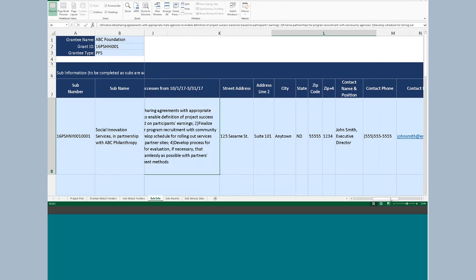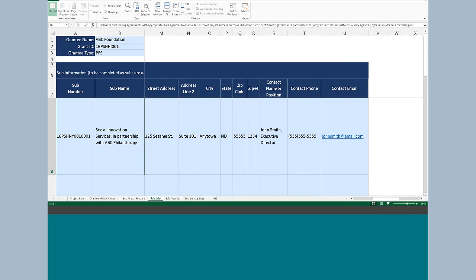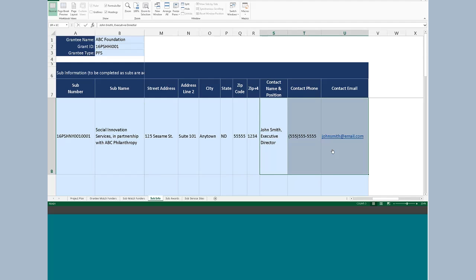And then the other information on this tab is just information about the location of your sub-recipient or service recipient. And we ask for the full address, including the ZIP+4 code. The ZIP+4 codes are really important when we respond to data requests because they allow us to figure out congressional districts. And so especially right now as we're talking to members of the House and the Senate about the Social Innovation Fund and CNCS more broadly, this information is more important than ever. And then also information on the primary contact for each organization you're working with.